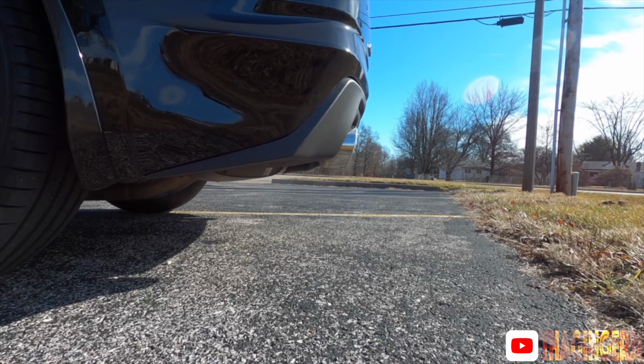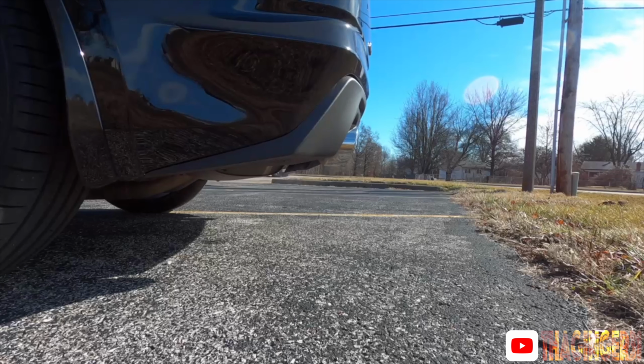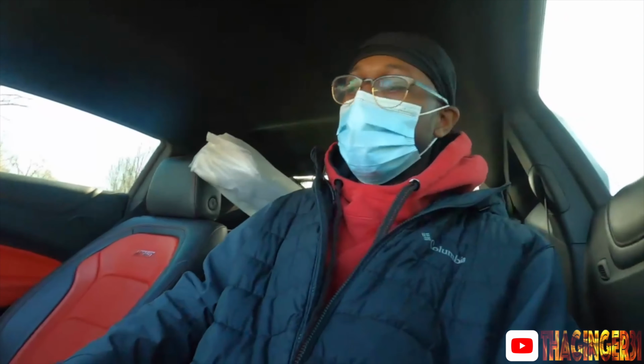I'm gonna give y'all a drift right quick. Won't press on it too much. Like I say, the car gave me no problems for real besides that actuator valve, which a lot of people in the 6th gens have these problems, so it is what it is.